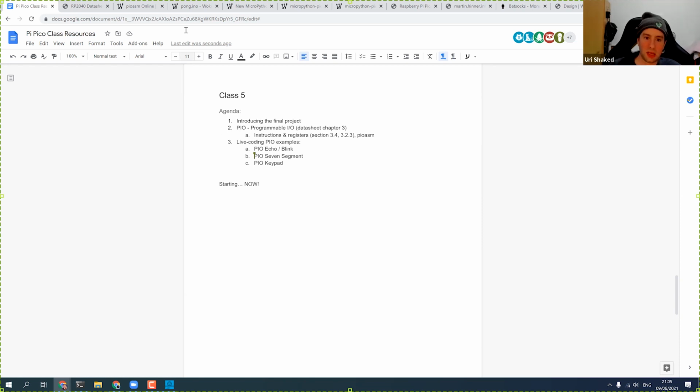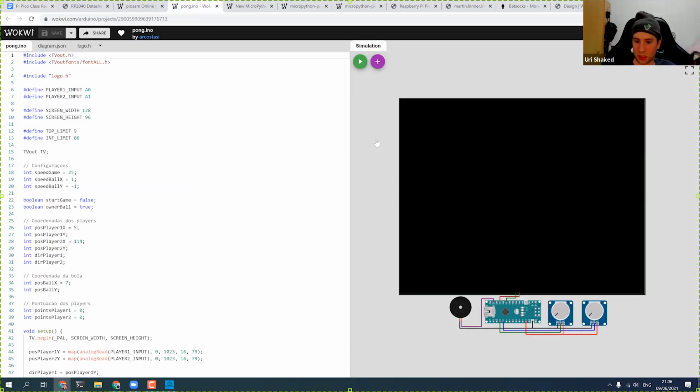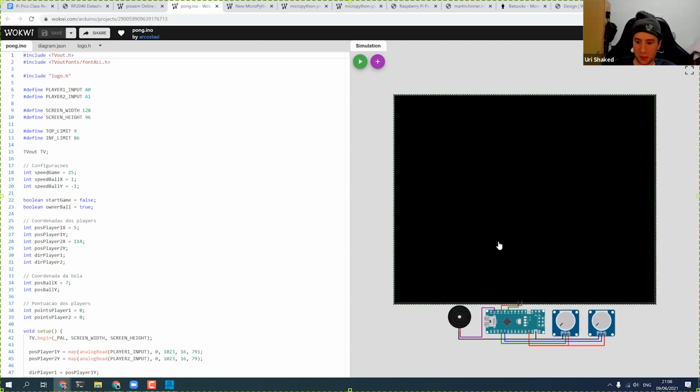Actually, just yesterday, one of the community members sent me something really cool he did with a TV. That's a Pong game, a retro Pong game. So that's what we are also going to do: create a Pong game using this TV. There is this TV element, and I will share the walkaway project template so you don't have to worry about the connections, probably with 2 buttons. We'll see about the inputs. Let me just show you what he did. I think it's extraordinary, and honestly, I don't expect everyone to get to that level, but as long as you can get some basic variation of Pong on the screen, that would be great.